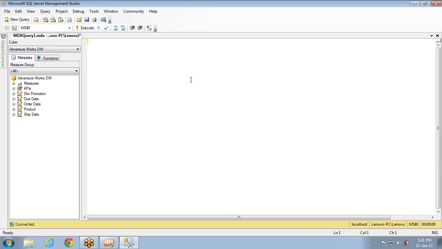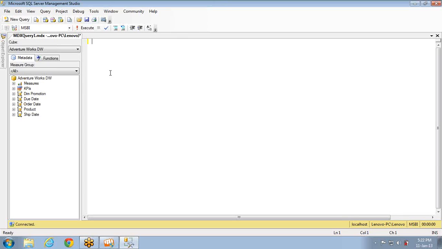So in the last session, we discussed a lot of functions like children, parent, siblings, first child, first sibling, last sibling, and so on. In today's session, we're going to cover a couple more functions like the range function and previous member, next member, lag, lead, and so on. It depends on the time we have. First, let's start with the range function.